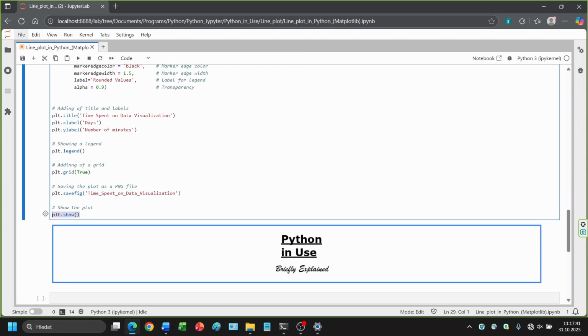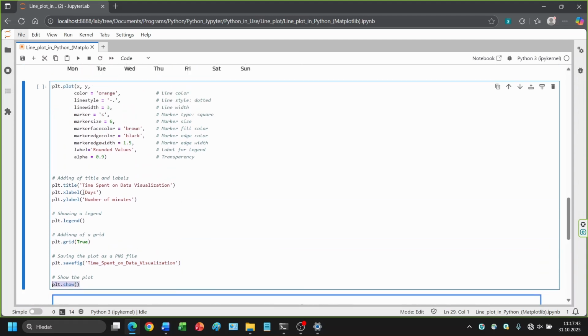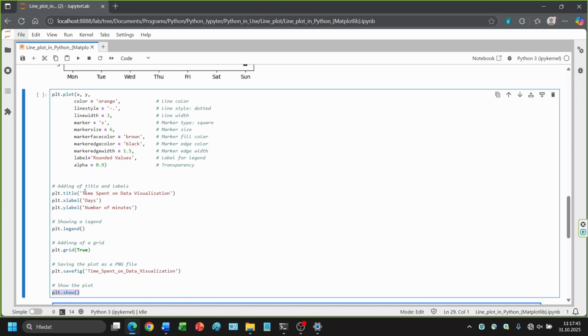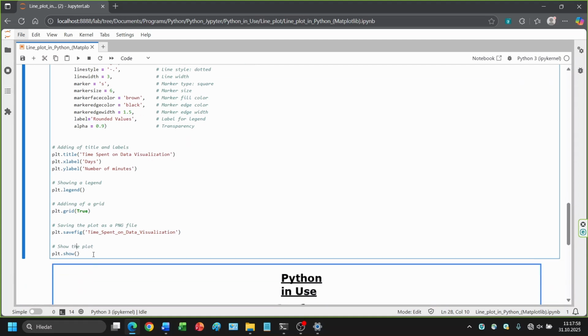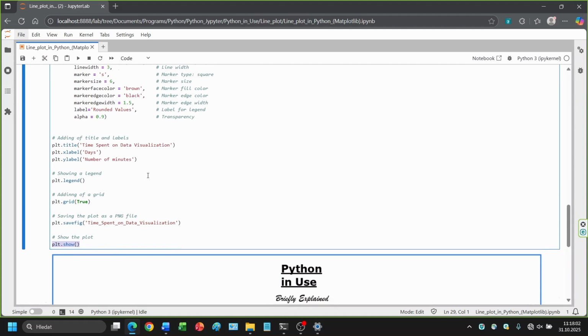And the final part of this short code is plt.show. It is actually not necessary in Jupyter because it will show the figure anyway, but it is used in other environments, and I think that it's good to learn to use it too.